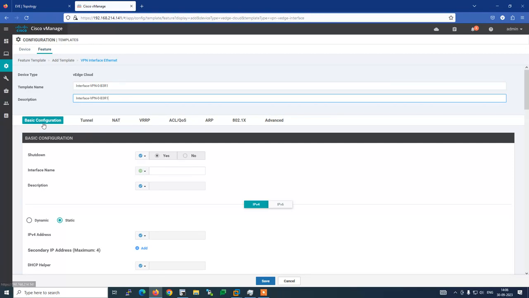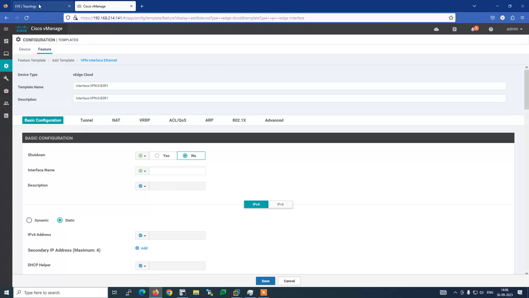Now we can see lots of options: basic configuration, tunnels, NAT, VRRP, etc. So one by one. Shutdown, so yes, global, no shutdown, we will keep it no shutdown always. Interface name, okay, so here you have to use the actual interface name, gigabit Ethernet, what is it?